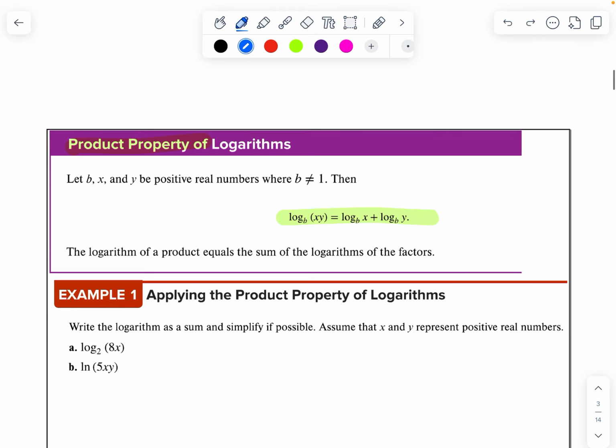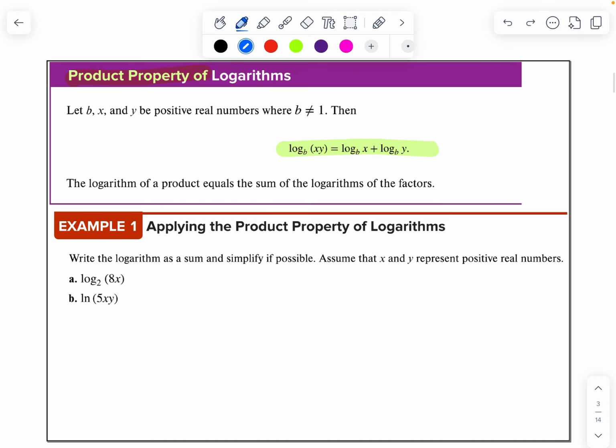All right, here's one property of logarithms. We have several to look at today. Here's the product property of logarithms. Anytime you have a log of a product, that means two things multiplied, you can break that apart into two separate logs that are added. So for example, log base 2 of 8x, notice that here the base stays the same throughout. So log base 2 of 8x becomes log base 2 of 8 plus log base 2 of x. I can break the 8x apart into just 8 and just x using addition. With logarithms, multiplication breaks into addition.